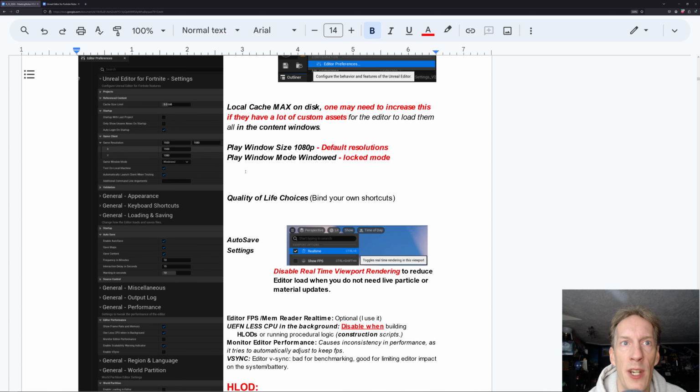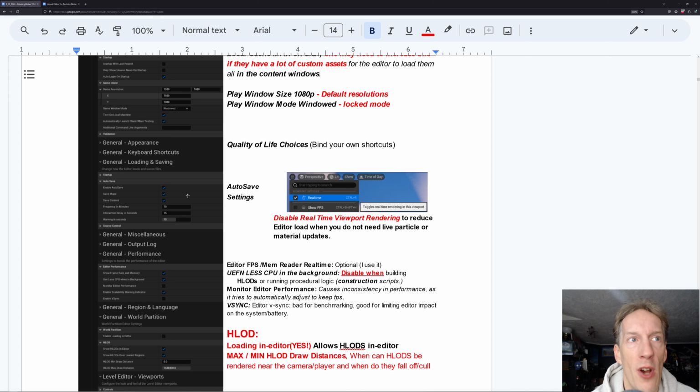So some options there. Quality of life choices for key bindings are options there for shortcuts. Anything you can do often, if you can get it typically into a shortcut, you'll be able to do it a lot quicker versus hunting down things. I was super excited to find out that F2 will let you rename anything, rather than trying to click on it twice to get it to pop up or right-click into a menu. Just hit F2 when you have it selected. That's a fast one.